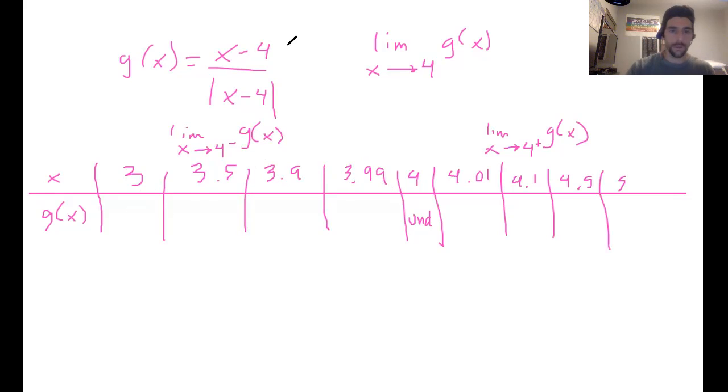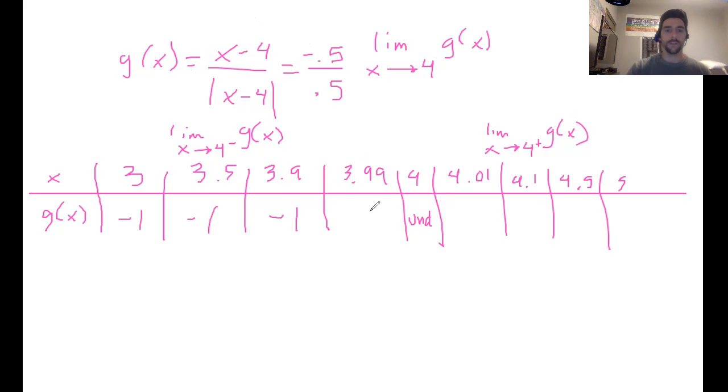So when I plug in 3 into this function right here, I just have 3 minus 4, which is -1. And then 3 minus 4 is -1, and the absolute value makes that a positive value. So -1 divided by 1 is -1. I'm going to erase and plug in now 3.5. That would be -0.5, and then 3.5 minus 4 is also -0.5, and the absolute value bars make it positive. So you might start noticing I'm always dividing by the exact same value, just the numerator is going to be negative because all of our values less than 4 are going to make the numerator negative.